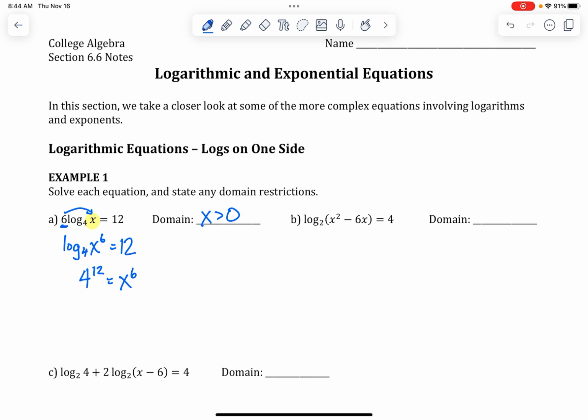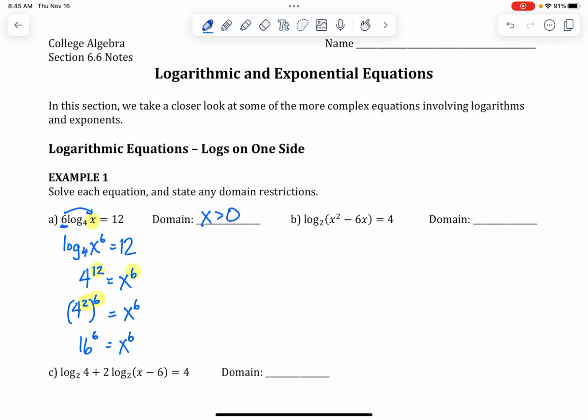Now, you wouldn't want to take 4 to the 12th and then take the 6th root of that. So what you can do is try to figure out one way to keep the exponent the same. And so 4 to the 12th, here's sort of a trick, can be written as 4 squared to the 6th, right? So 6 times 2 is 12, and that's going to equal x to the 6th. So that might save you a little bit of time rather than taking 4 to the 12th and getting a really big number and taking the 6th root of that. I suppose you could do that on your calculator and it'd be the same thing. But what we can do here in sort of a more efficient way is realize that 4 squared is 16. 16 to the 6th equals x to the 6th.